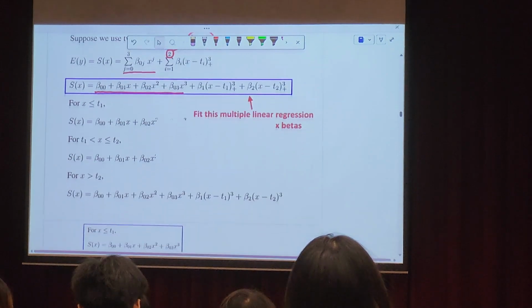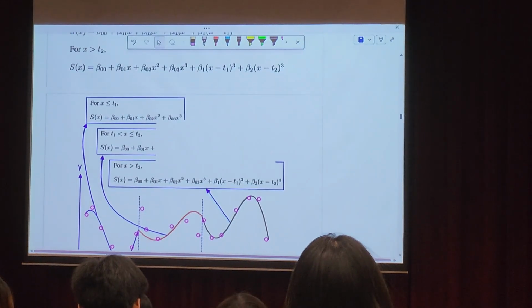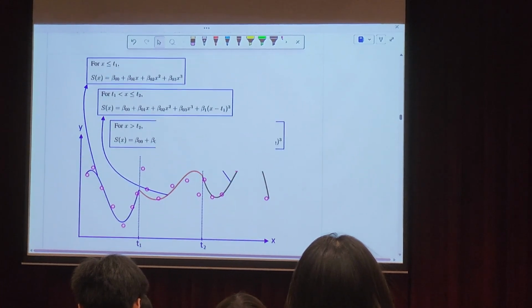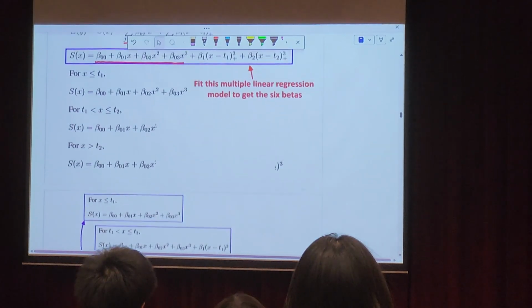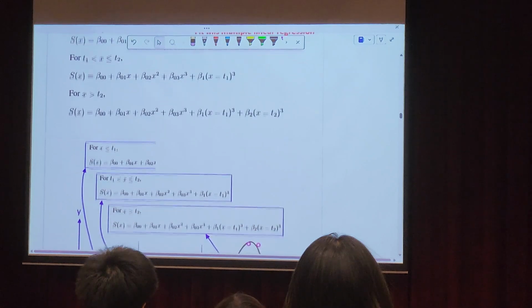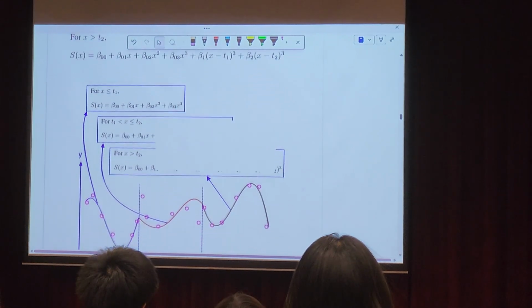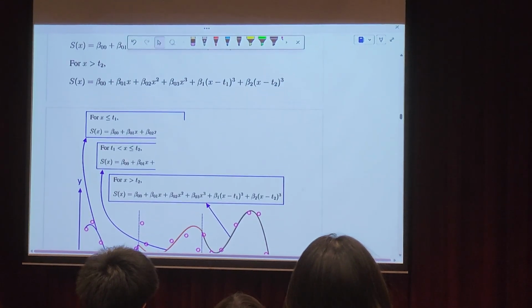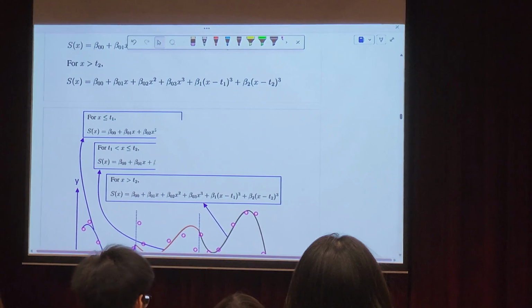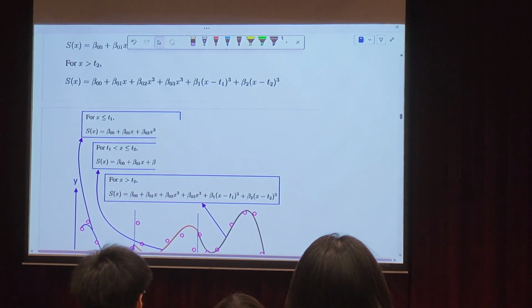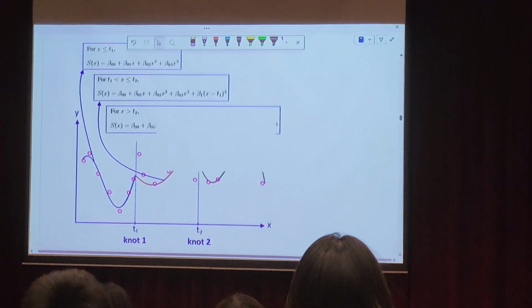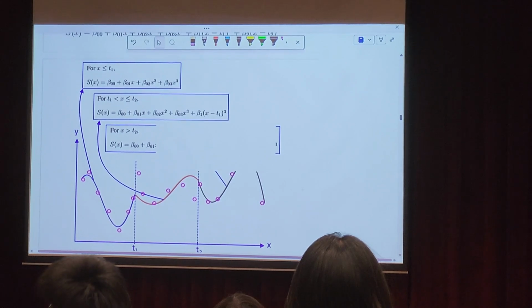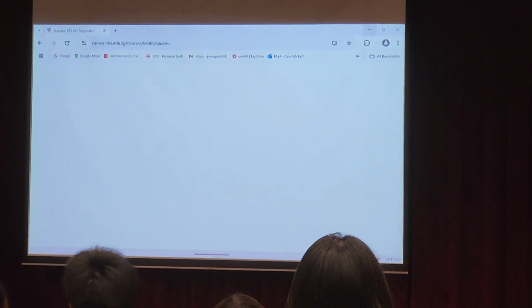So when you fit this model, what happened to this blank page? Strange. Get rid of it. I think there's a ghost in this room now. It's trying to block my view, or your view. Okay, let me get out. Let me reload.